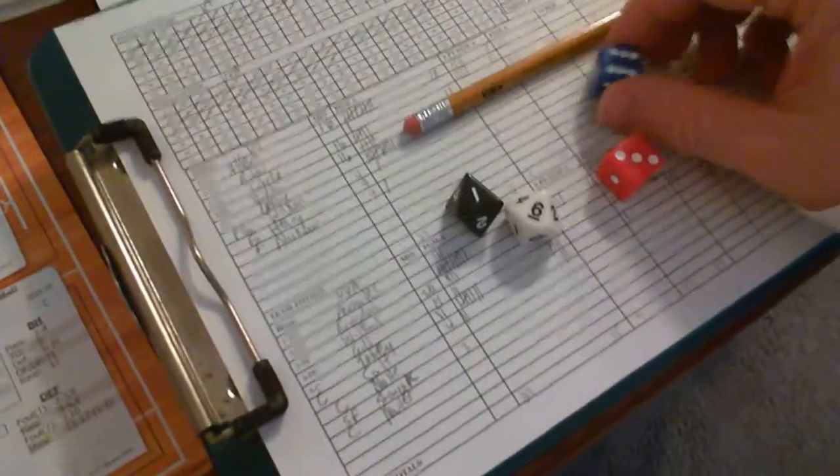So we look to see, does he shoot? We look at the blue die. This is the shot indicator. We look here at his card. It's a 1 with parentheses 4. So if it's a 1 on the blue die, which it's not, it's a 6, he would take a shot. In this case, he's not shooting.